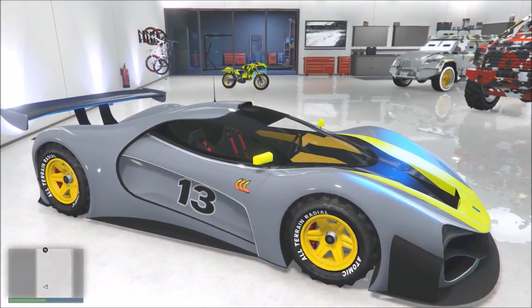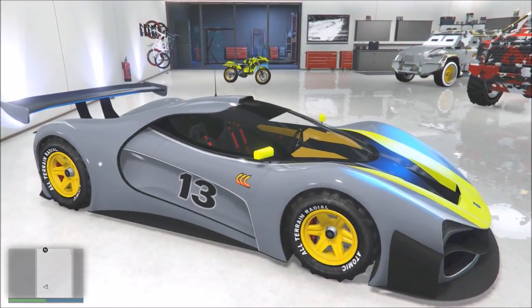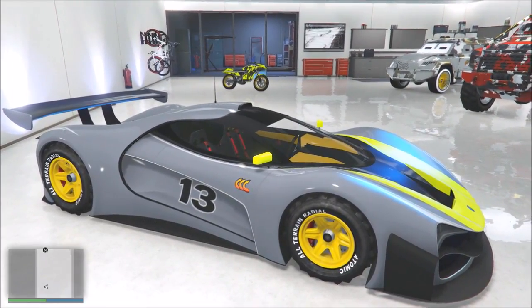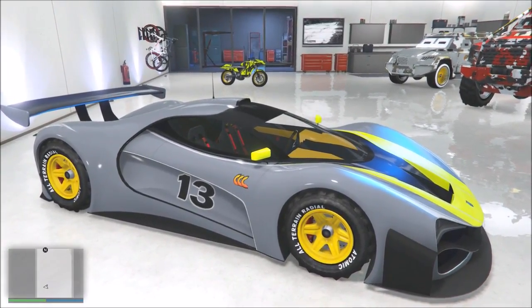Today we got the new supercar, the Grotti Visione. Visione, I don't know how to pronounce it. I'm going to do the stunt test with it. I'm going to test it on a variety of stunts and see if it's a good car for stunt racing. And now remember, this is only about stunts.